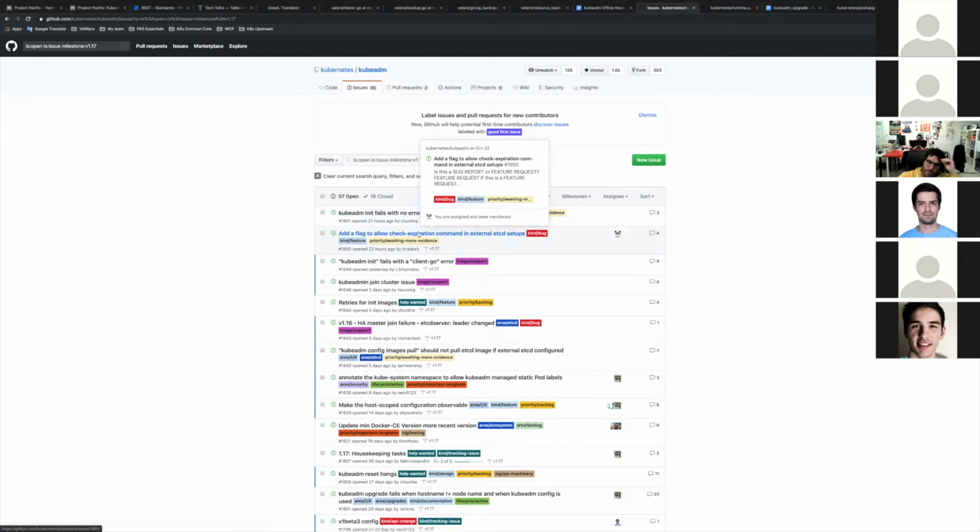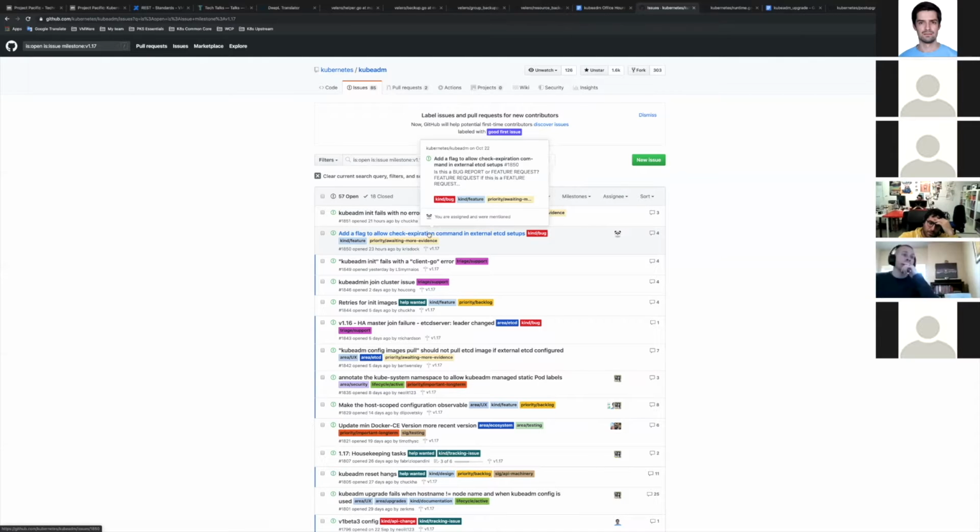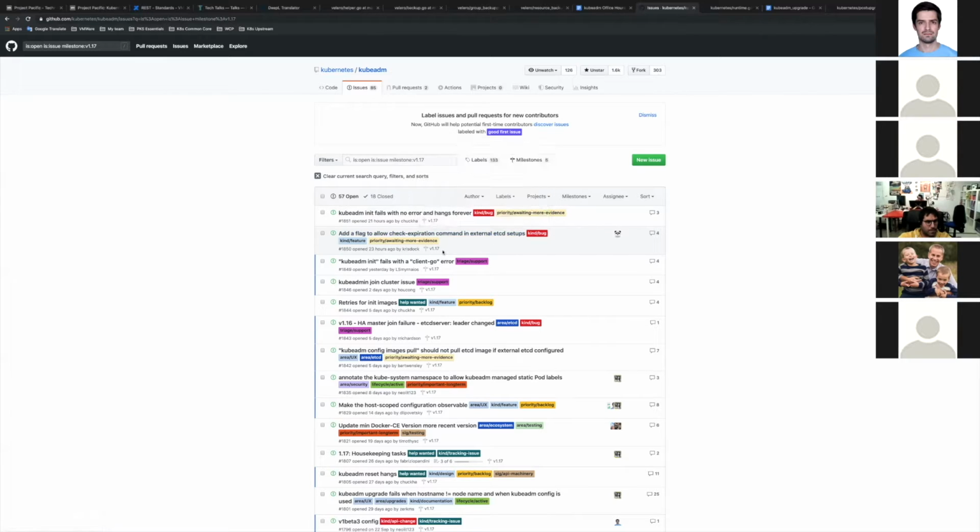This one about the check expiration, I have to comment. I don't know if you joined when we discussed it. The idea here is to fix the defect for kubeadm for checking expiration of a kubeadm node with external etcd, but not support check expiration on the etcd node. Yes. Okay. And this is a bug, and it is in the milestone. Next, kubeadm phase with a client go error.